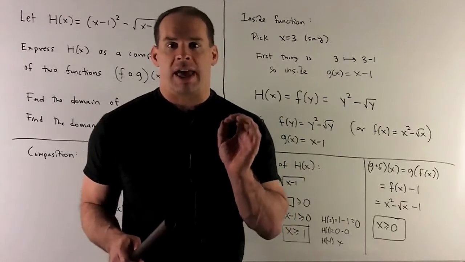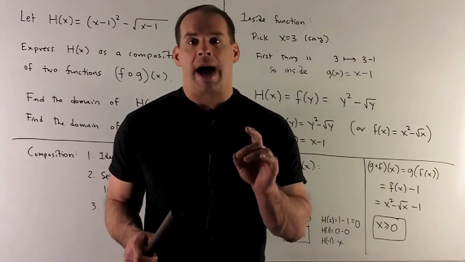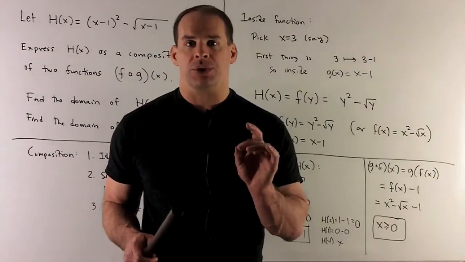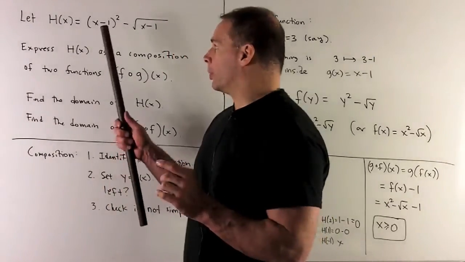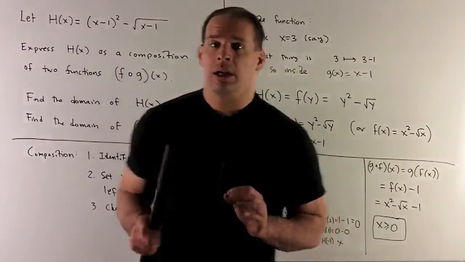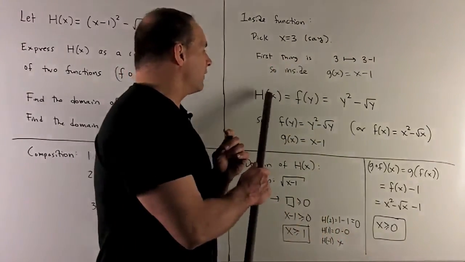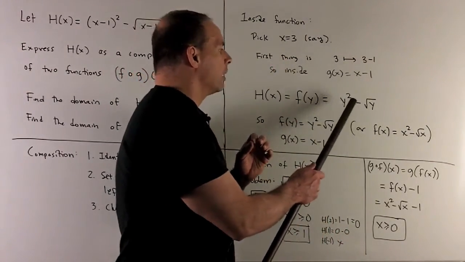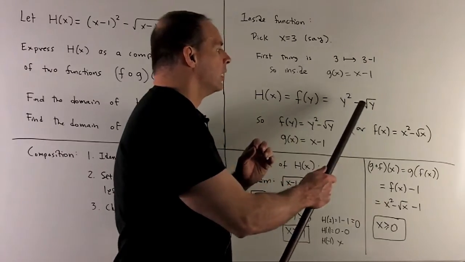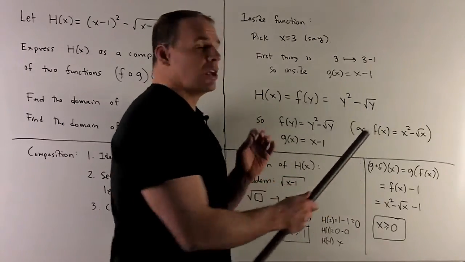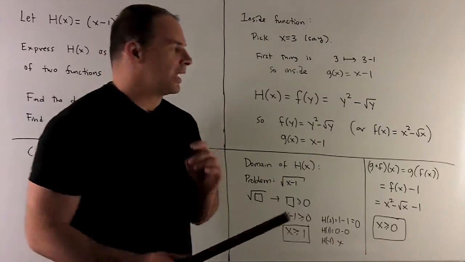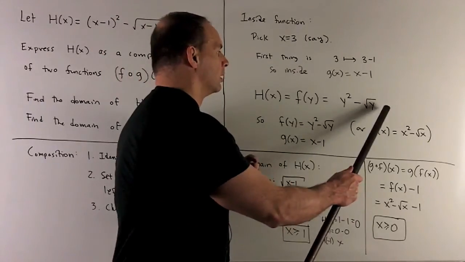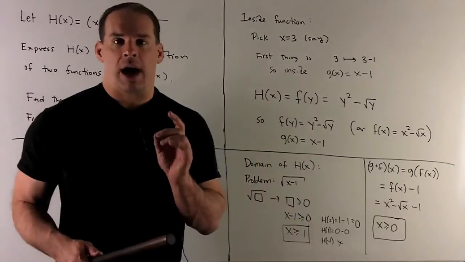Now, where I have an x minus 1, we're going to put a y. So I'm just going to set y equal to g of x. Then what happens? We put a y here, and we're left with h of x equals y squared minus square root of y. There are no x terms in this, so that's what I'm going to call our f. Okay, f is going to be a function of y if I have it written like this. So that's going to be our composition.